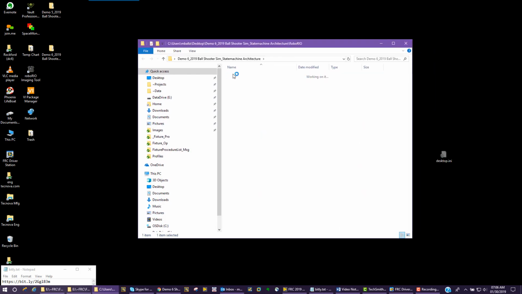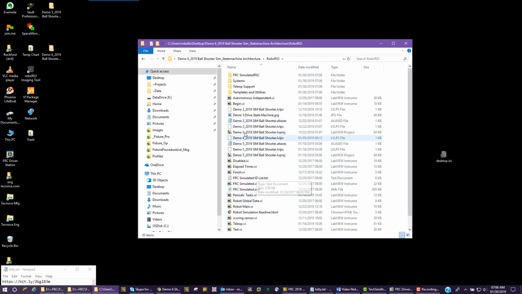We're going to open our RoboRio. Now, some things that you may notice is that we have a lot of code from previous demos, and it's due to the copying and pasting that we're doing here. So we have files like this LV, LPS, and the alias. These are files that LabVIEW will generate automatically every time you open a project, and it saves values in there that it needs to remember for building and such. But they're not necessary. We can delete those and clean up our project a little bit.